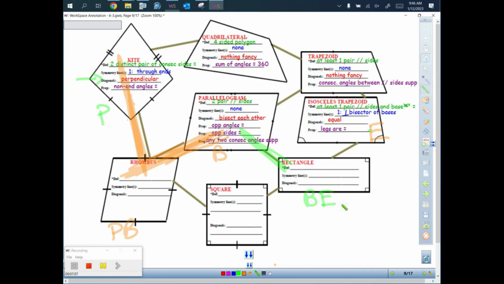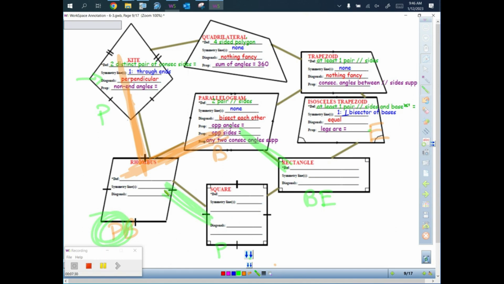Totally happening. And then finally, when it comes to the square, could you tell me who the square's parents are? The rhombus and the rectangle. A lot of people get that because it's like, oh yeah, the rhombus has 4 equal sides and the rectangle has 4 right angles. If you put them together, shouldn't you get a square out of that? So would you believe that the square's diagonals are perpendicular because one of its parents has that going on, right? What do you think?